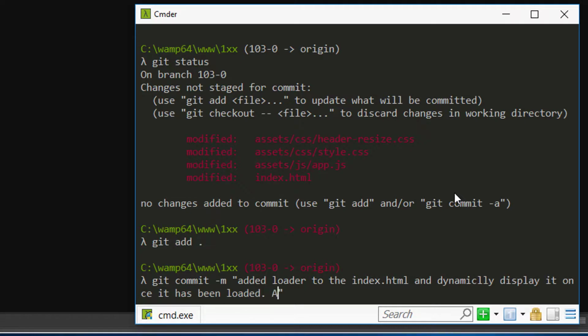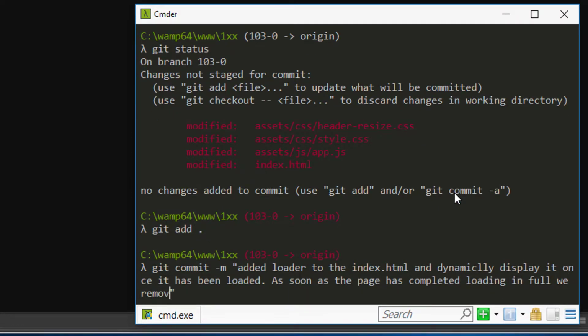As soon as the page has completed loading in full, we remove the div and allow for page interactions. Excellent.